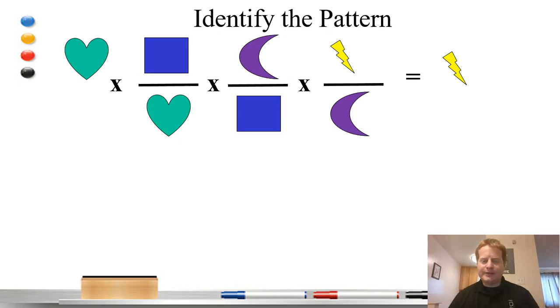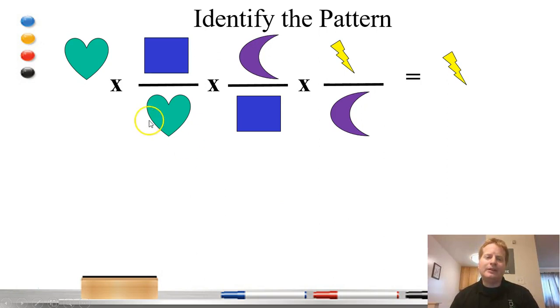Okay. Here's the second part of what we have to be able to understand to get this. What we're looking at here is this heart times this fraction with a square over a heart times this other fraction times this other fraction, and then we have equals a lightning bolt. If you take a minute to look at the pattern, you might spot what it is, but essentially each new fraction has the same symbol on the diagonal, right? So heart up here, heart down here, square up here, square down there. This is going to be the case every single time for these dimensional analysis problems, so that makes it really easy to visualize this way.